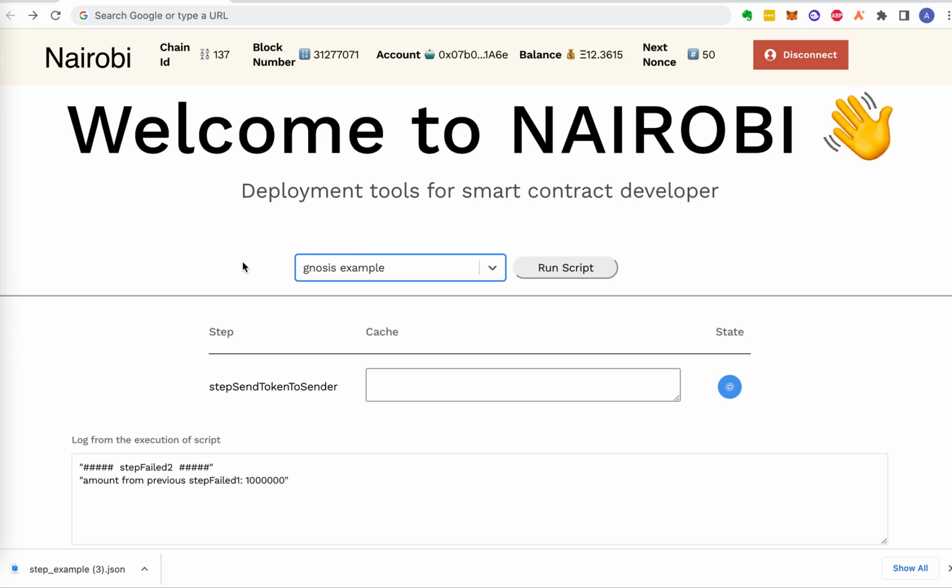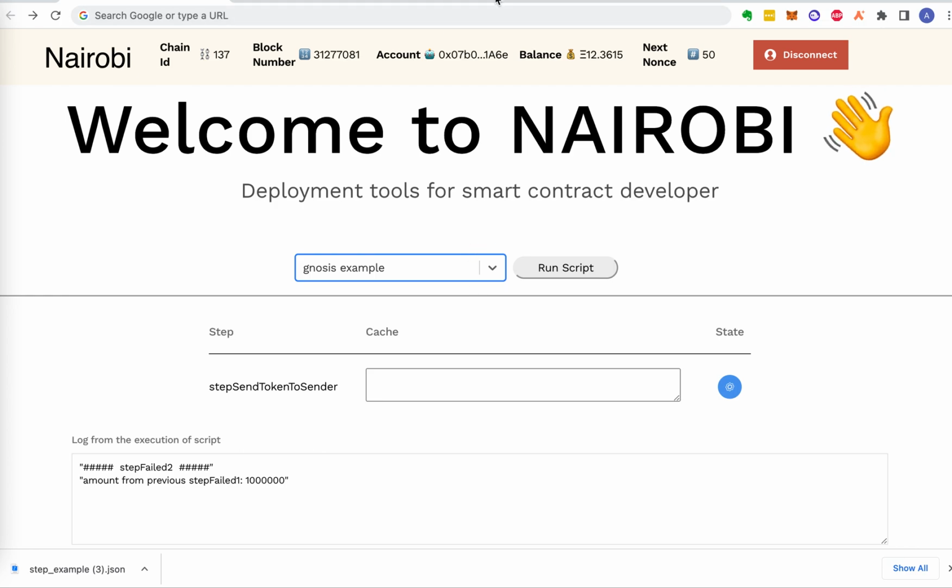It's very annoying. So in this one, I will show you can interact with the Gnosis Safe using Nairobi. The example is a very simple one: it just sends a token from the Gnosis Safe to the sender.